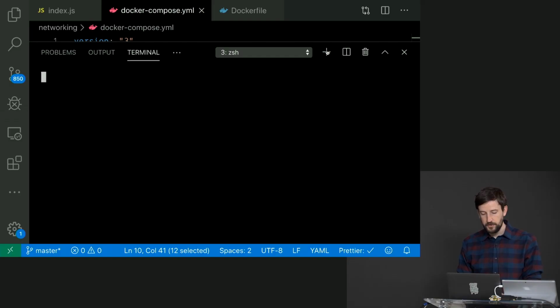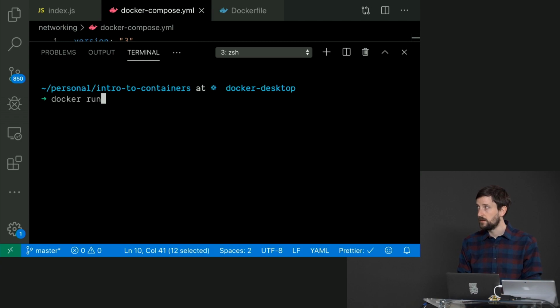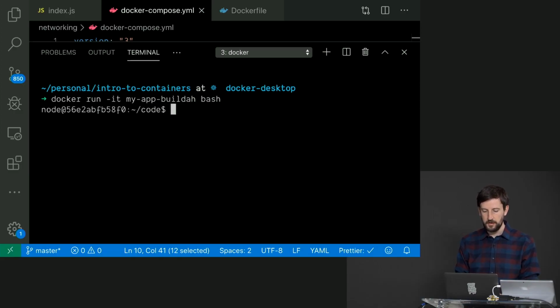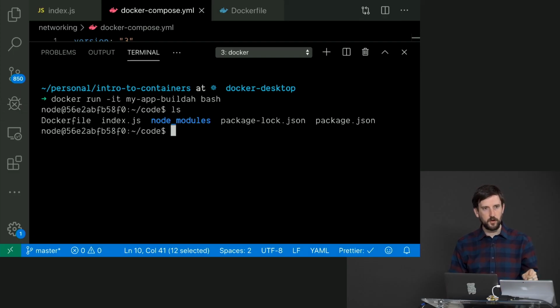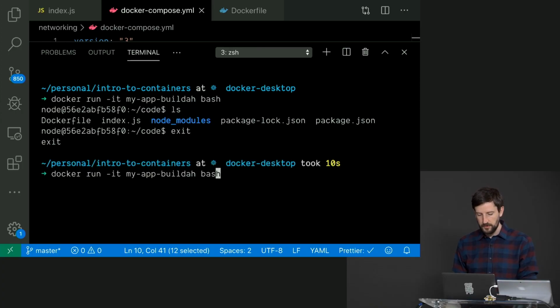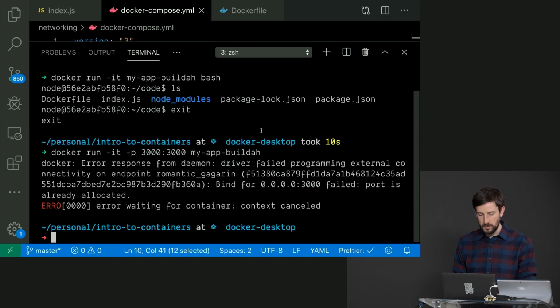So now I should be able to say docker run, and notice this is just inside of my Mac, I'm not inside of the container now. -it myapp-buildah bash, and here you go. I am now inside of the container running Docker that I built with Buildah. And same thing here, if I say myapp-buildah, and I say -p 3000:3000, this should execute my node.